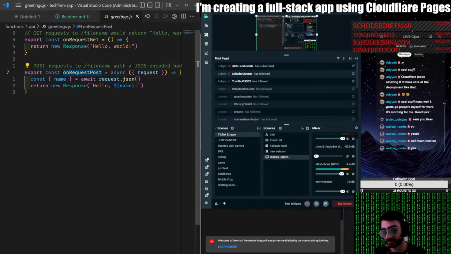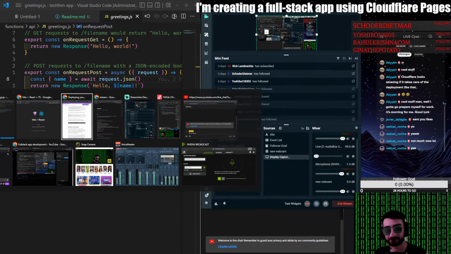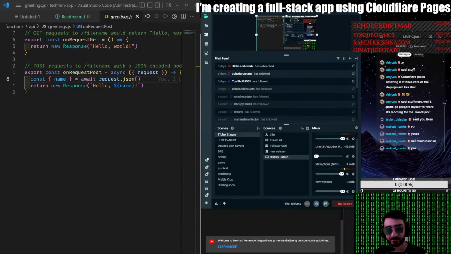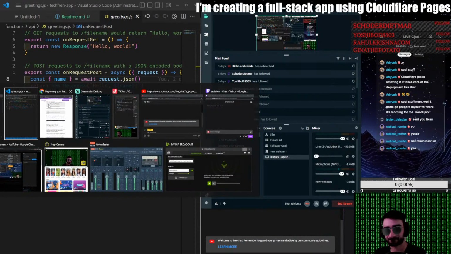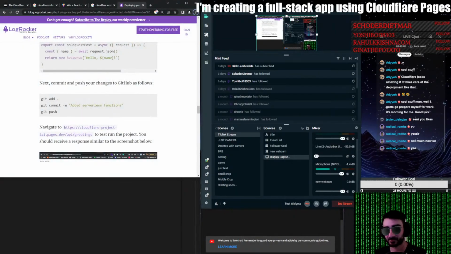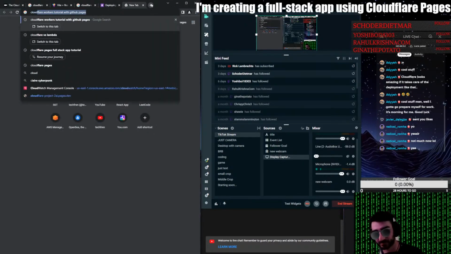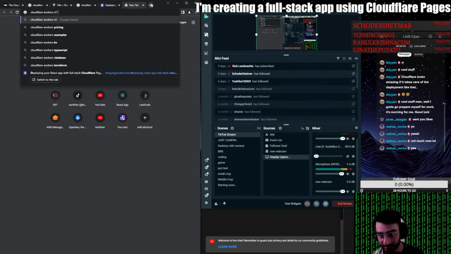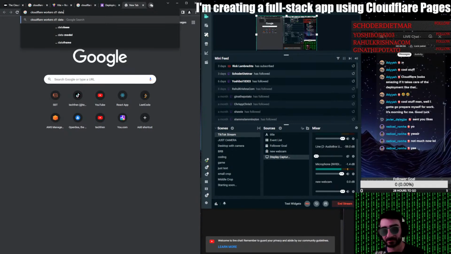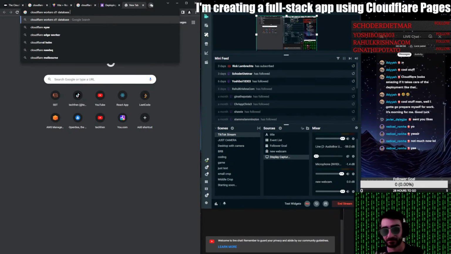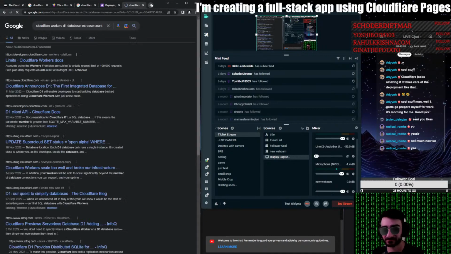But maybe we should make the database first. So let's do some Googling for Cloudflare Workers D1 database increase count.